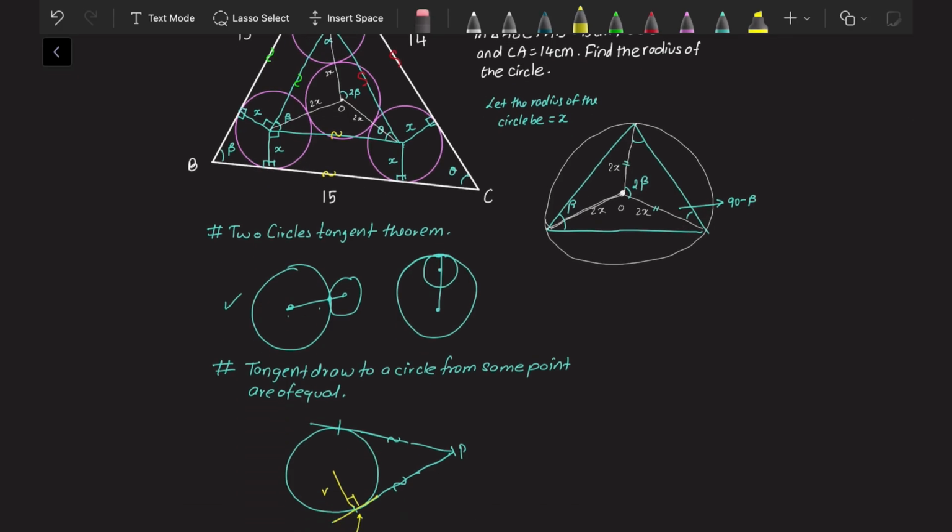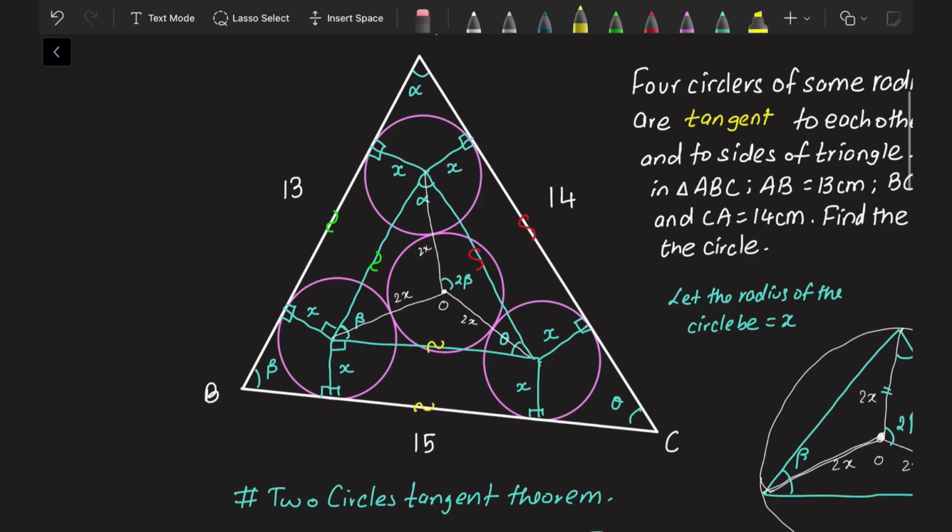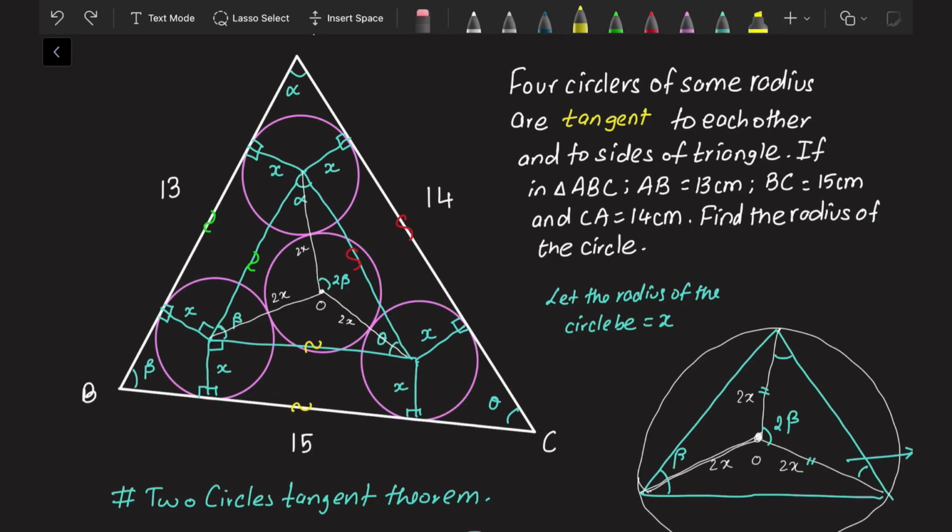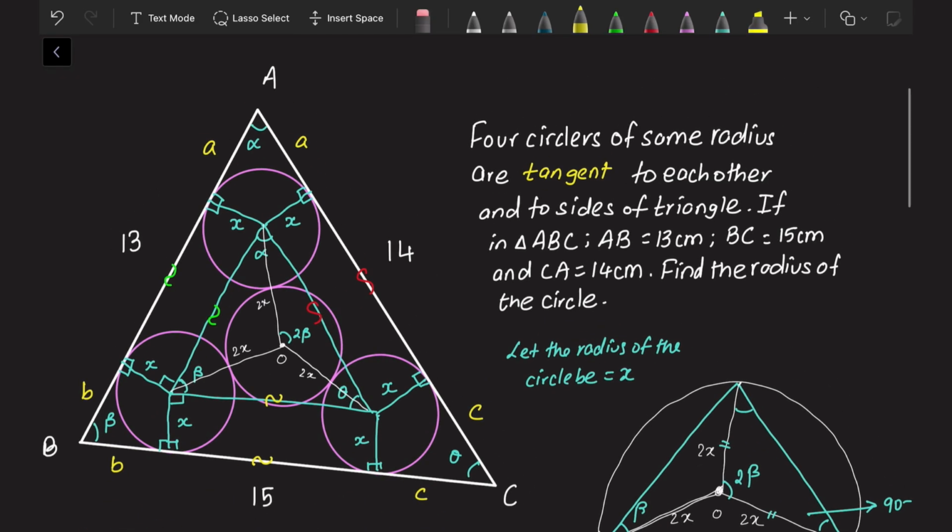The theorem that tangents from the same point are equal. So from the point B, we have the tangent lengths over here and here, so they would be equal. Let the top length be A, and this length be C. Now look carefully. This length is equal to A, this length is equal to C. So the remaining length would be 14 minus A minus C, and that would be this red length that I have marked when I was explaining about the rectangle.